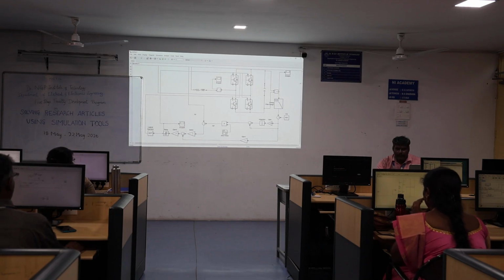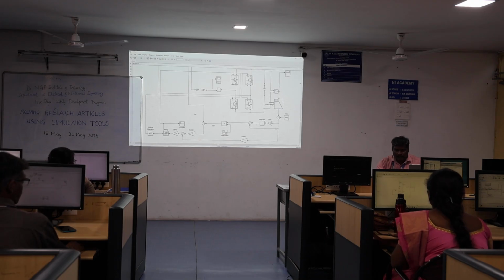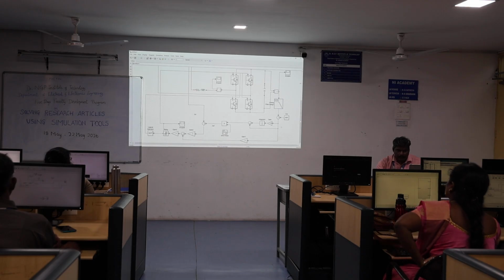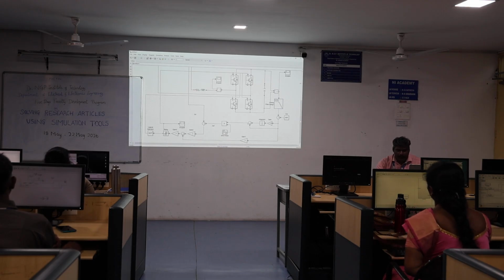This error signal is processed through the proportional integral controller. Here it is directly connected to the sum block, and this one is connected through the integrator. Here the gain is 1, directly connected; let us consider the Kp value is 1. Now here the integral value is 0.5, so the integrator gain value is 0.5. Kp value 1. You can add these two, and you will get the PI controller structure by using the toolbox, right?